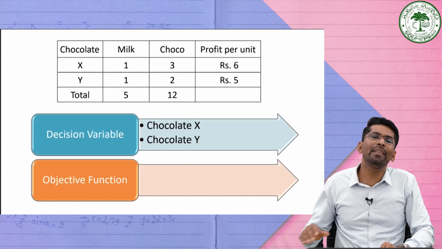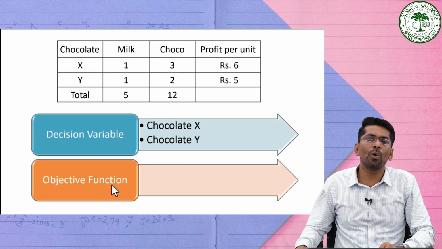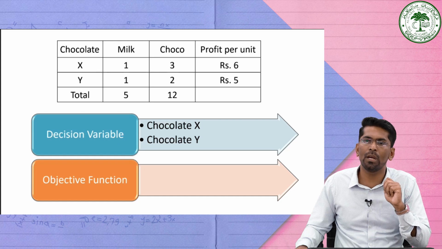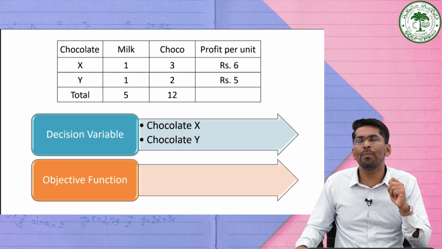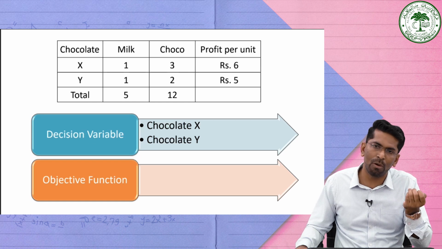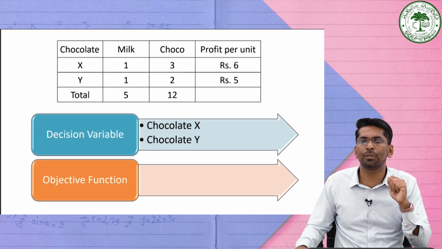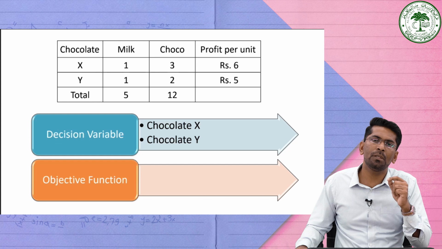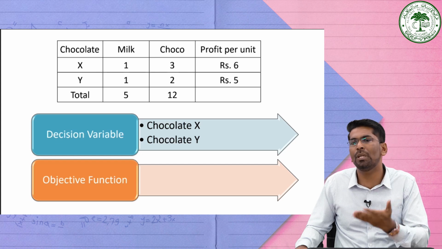After identifying the decision variables, the next step is to identify the objective function. So the second one is the identification of the objective function in the linear programming problem. It is already defined that the objective function is related to the decision making variables, and every linear programming problem has an objective function, which may be either in the form of maximization of profit or in the form of minimization of cost. So there are some numerical values representing the profit or cost or some production quantity.